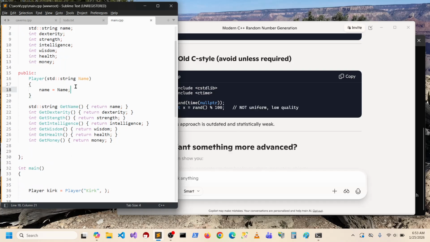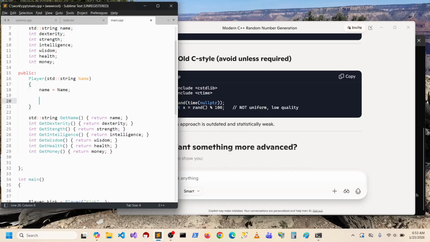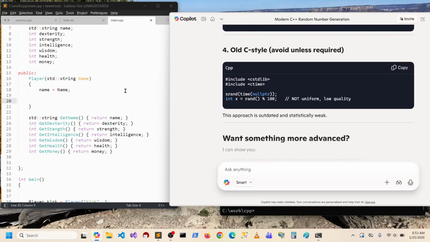Name. Ooh. So then we just have the srand time null pointer.